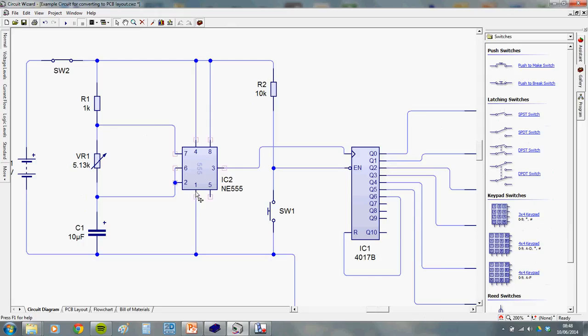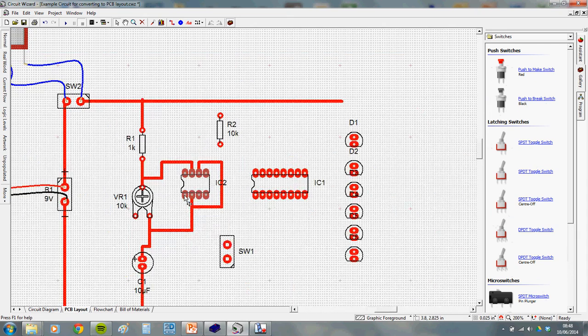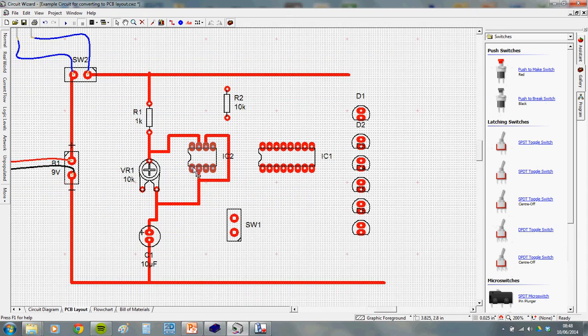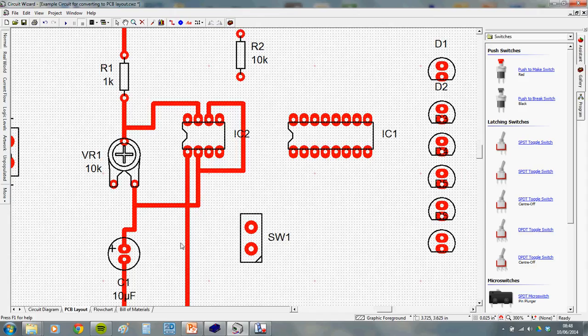Now I've got to do pin 1 to negative, or 0 volts. So pin 1 goes straight down to 0 volts. Here's pin 1, and this is where things start to get a bit harder. Well, there's 0 volts, and a lot of people go, well, I could do that, but if you do that, you've broken the golden rule of making a circuit board. You cannot have a red track crossing another red track. Because they're both made of copper, when you actually make this thing, they'll be connected and you'll ruin it.